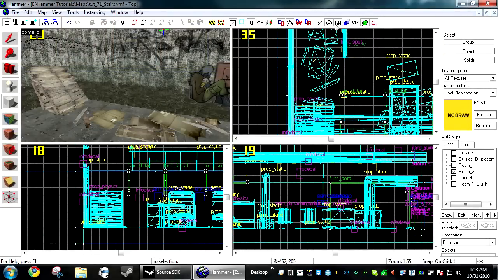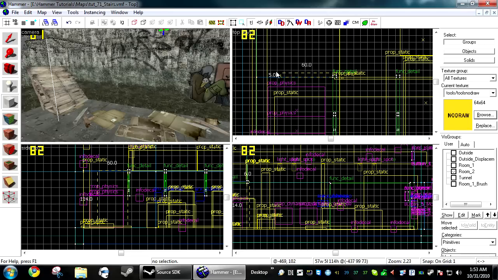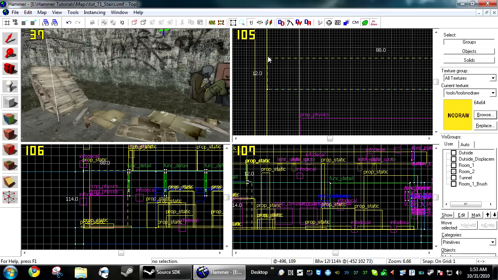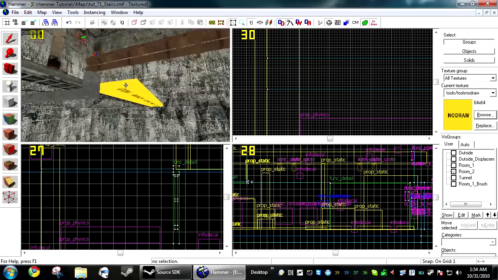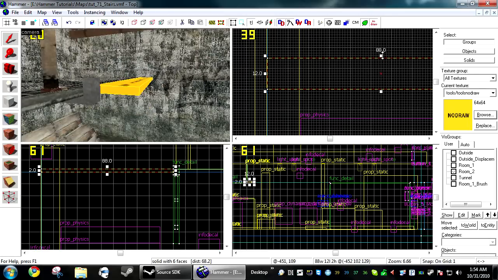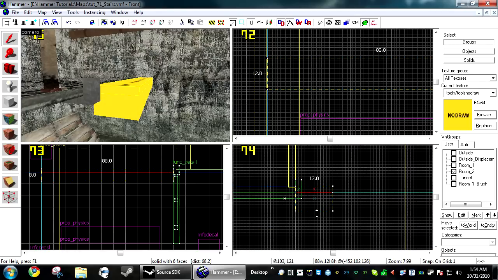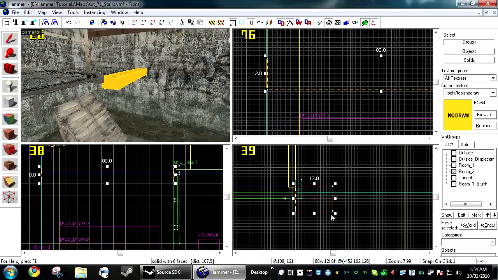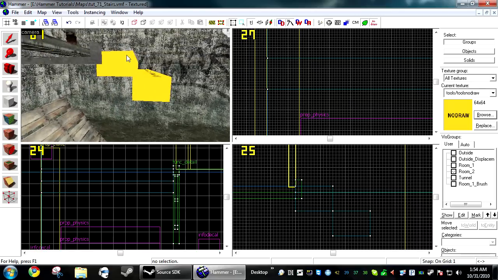Now, staircases are typically in Source Engine 8 rise over 12 run, meaning that for every 8 units you go up, you should go back 12. Or actually, it goes down to 4 and 6 in that ratio. We usually don't want to step lower than 8 and 12. So right now I have the 12 run stair, and I'm just going to stretch this down to be 8. So now you want to hold shift and drag it down so they meet like that. So you have two right next to each other.